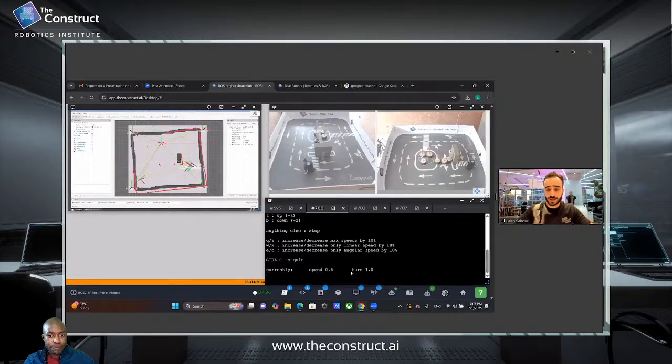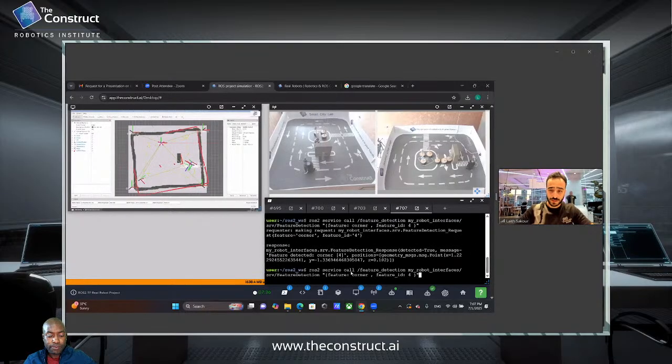In the same way, but here, rather than corner, I'll write obstacle, and the number is 1.